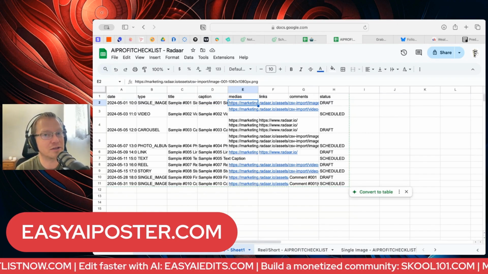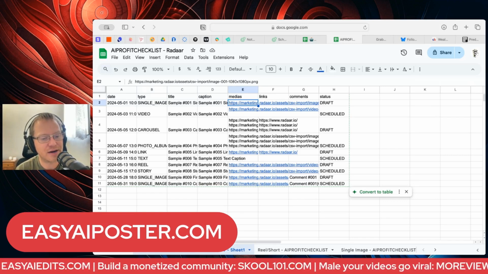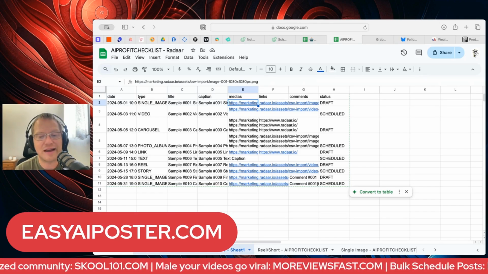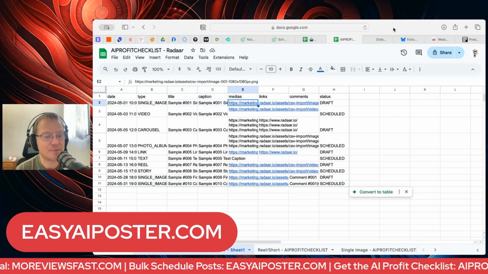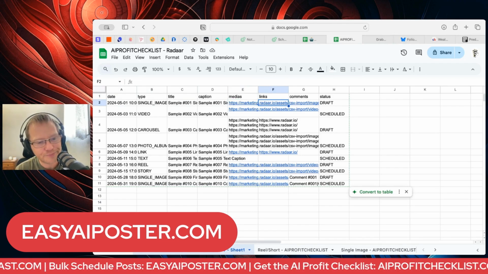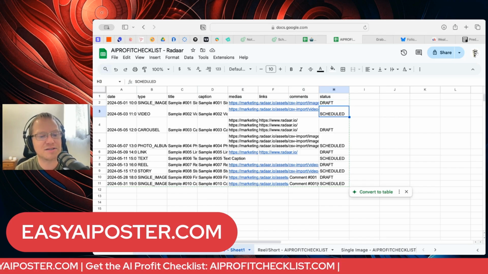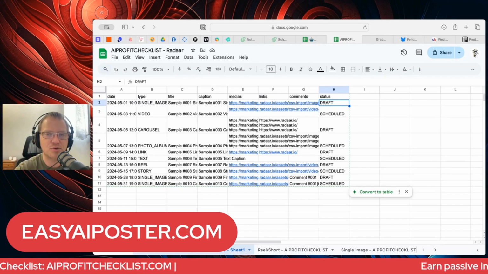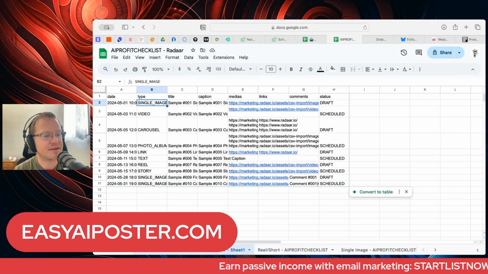And I'm going to show you a really cool little hack. If you're like, I don't have anywhere to host this file, because Radaar is obviously hosting their own thing. And now you don't want to pay for a whole bunch of extra things to actually host your content on. I'm going to show you a way to do it completely free. And then you have the status would be like scheduled or draft. I just leave them all scheduled because I'm scheduling all of them. But if you went to draft, it would schedule them as drafts, and then you could go in and just double check.